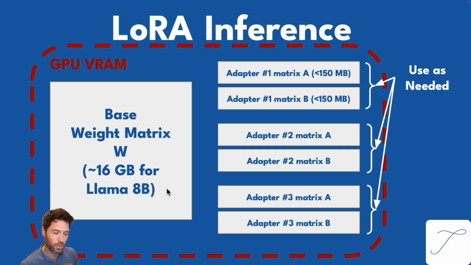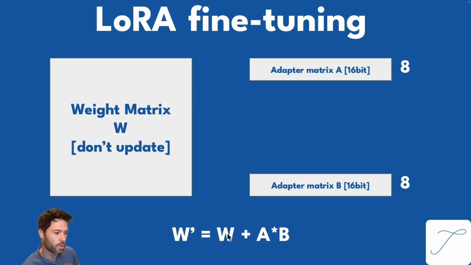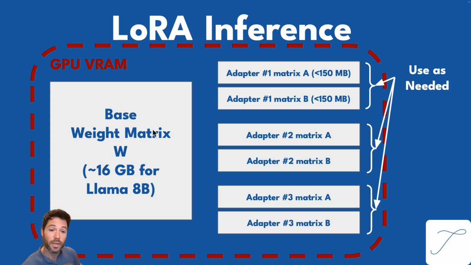And what we're additionally going to do in this video is load in the adapters. So if we have one adapter, say for ice hockey, one for touch rugby, and one down here for the other sport I said, it could be lacrosse, we're going to load those into the VRAM as well so they're ready. Then based on the request that comes in, we're going to say, okay, let's make use of this adapter here, which is for ice hockey, and let's apply it using W dash equals W plus A times B. Let's apply it at inference time on the fly so that we can get the custom behavior of this adapter. So you can see we're going to load in all of the LoRA adapters.